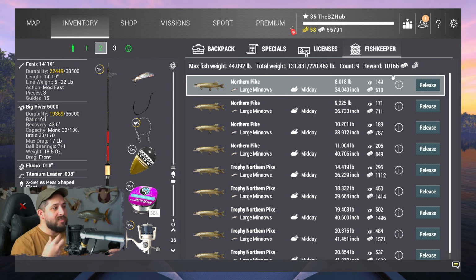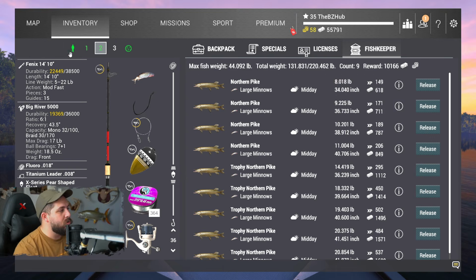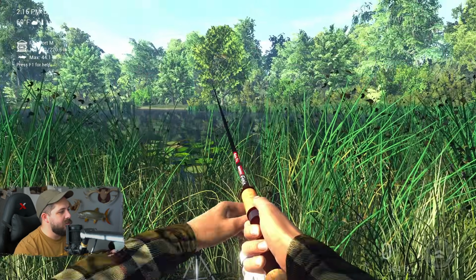So we just need to get to level 36, because at 36 we unlock the gear that we're going to use for the sturgeon at San Joaquin. So that's the big plan, everybody. We need this money so that we can go to San Joaquin, and that is going to be the next video, BZHub Beginner Series 2. So look forward to that, but hopefully you get to see just a little step forward of what the next step at St. Croix is.